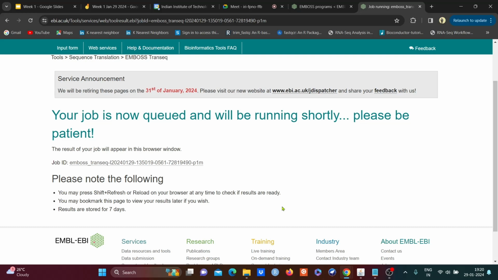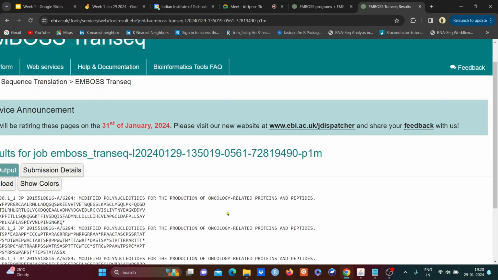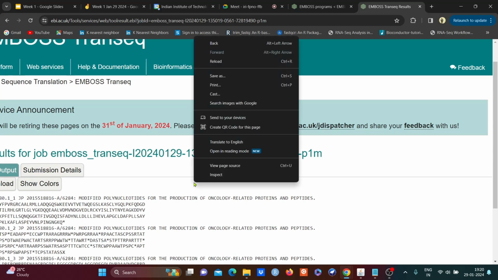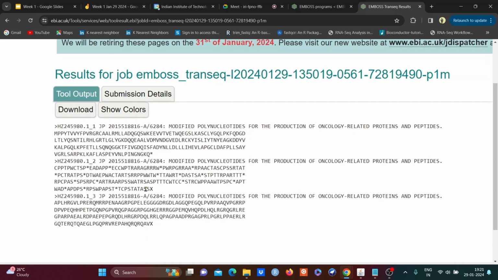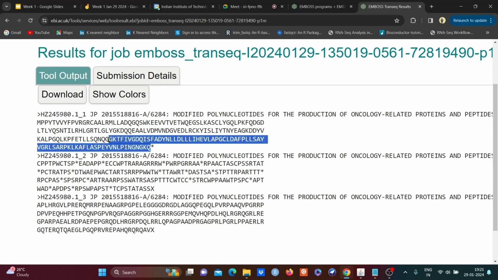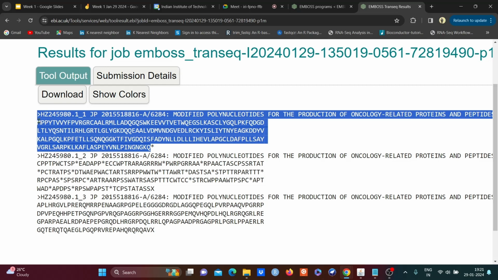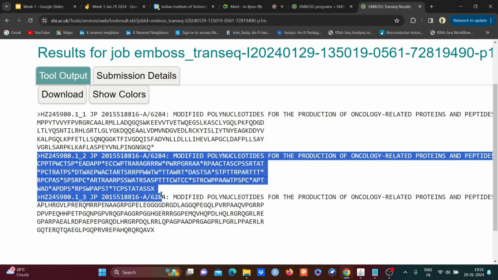So as I mentioned, I'll just give a recap of this. We go to EMBOSS online, then we select the tool we require. Then under the tool, the first option is to input our sequence in FASTA format. Either we can give a text as input or a file as an input. See now, previously we had only 1 reading frame. Since we have selected 3 forward reading frames, here we have 3 forward reading frames.